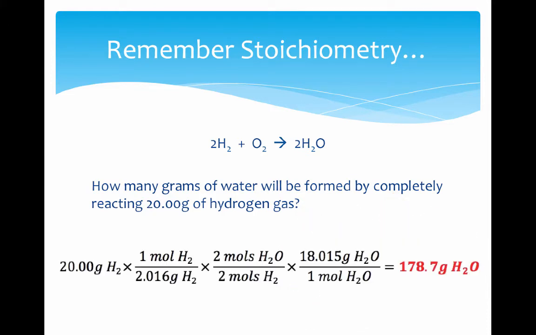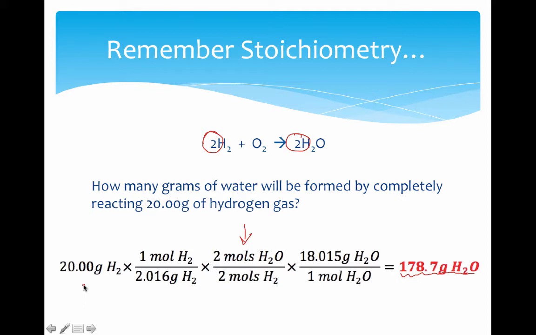So here's the worked out math for the answer to this stoichiometry calculation. We started with the 20 grams that we were told we had in the problem. We used the molar mass of hydrogen gas to convert it into moles. This right here is our mole to mole ratio, the key stoichiometry step, and the numbers come again from the balanced chemical reaction. This converts us from how many moles of hydrogen we start with to how many moles of water we're going to get. And then last but not least, we convert the answer from moles of water into grams to get our final answer of 178.7 grams of water from our 20 grams of hydrogen gas.